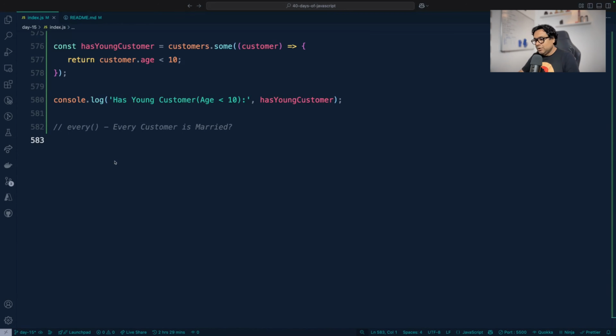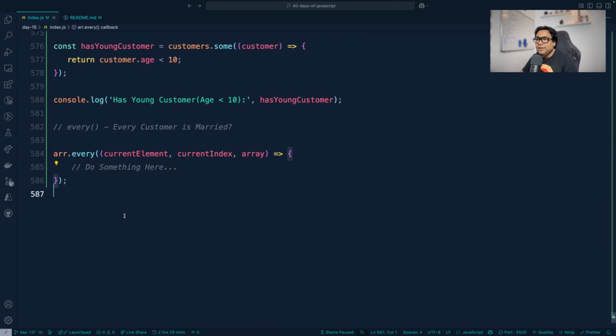Let's go to the next method. So just like the sum method, the every method also takes a test function and applies it on each of the elements of the array and returns true if it is satisfied for all the elements, every element of the array. Otherwise it returns false. In case of sum, if you are getting the result true for at least one element, you will say, okay, sum is returning true. But for every, you have to make sure that this test function has to return true after applying on every element in an array. Then only it is going to return true, otherwise it is going to return false.